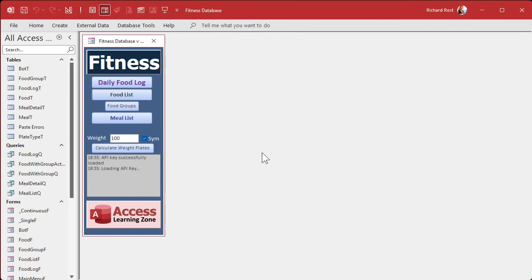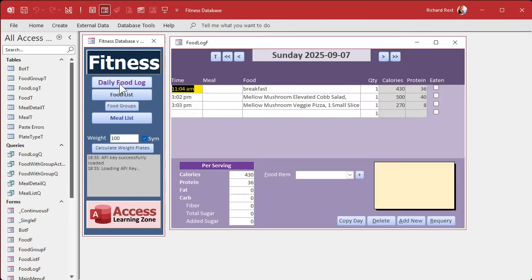Okay, there's some stuff I want to fix, but first, before we do that, there's something I need to add that I've been wanting to add for a while. I've been using this myself, and yes, you can see I had breakfast today, and then I went to Mellow Mushroom for lunch. They have a really good Cobb salad, and my wife always gets the veggie pizza, so I always get a slice of it. So that's not bad. That's 770 calories for lunch. That's not too bad. I just adjust the rest of the day. But what I'm saying is I need totals down here.